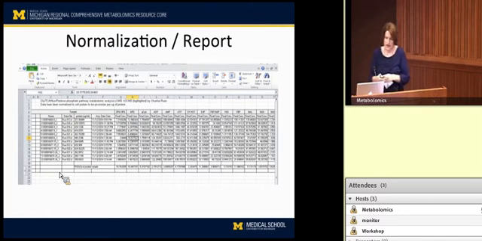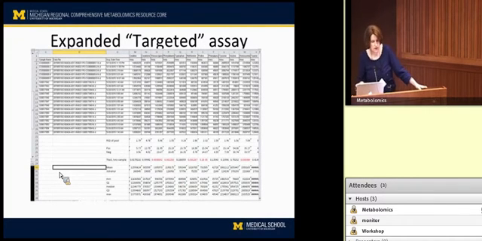So this is a quantitative data report, and like I said, it usually reports micromoles or picomoles per microgram of protein, or whatever the case may be. We talked a little bit about doing an expanded targeted assay. This is blurring the lines between targeted and untargeted because we know what we're looking for here, but we haven't run authentic standards for every one of these compounds. But we'd like to be able to report to you more compounds than just what we see in one pathway if we see them there.